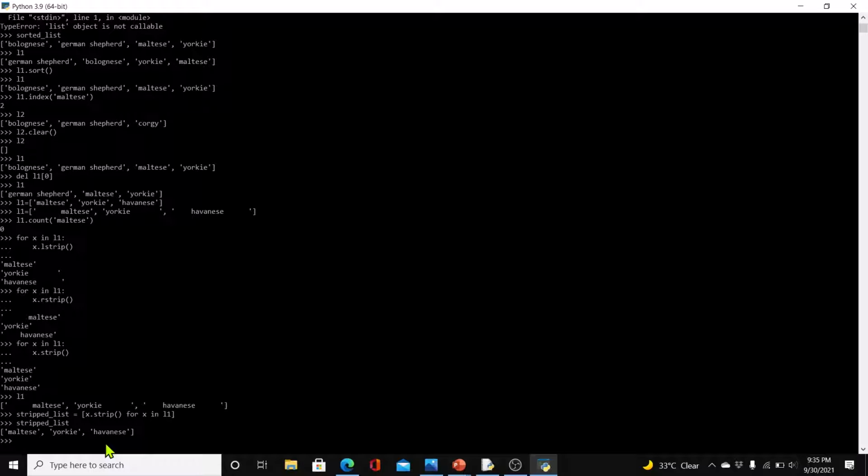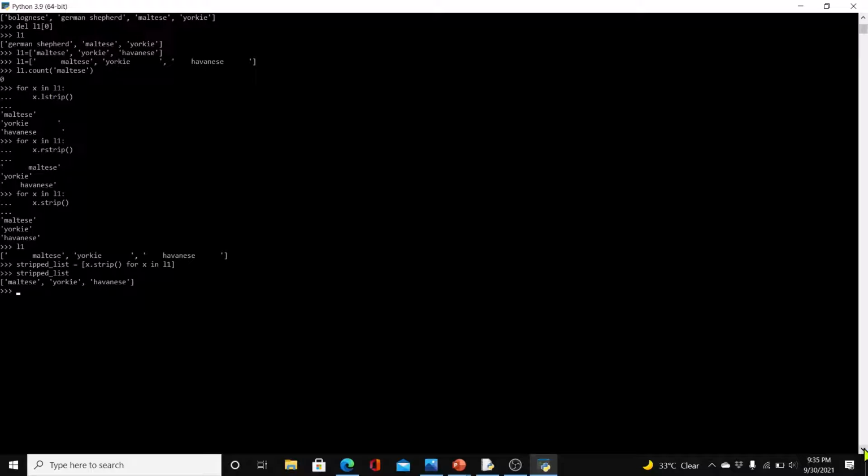Now there's one more thing we can do with list comprehension, and that's something like this. We can use list comprehension along with arithmetic operations. So let's say, for example, we need to create a list, okay, with the squares of all numbers from 1 to 10. So we need to create first of all a list 1, right? And then we would say for x in range 1, 10. What happens if I just specify 10? Then the count will start from 0, not 1. And we would say list 1 dot append x raised to 2. Right? Now what would list 1 contain? And you can see the squares.